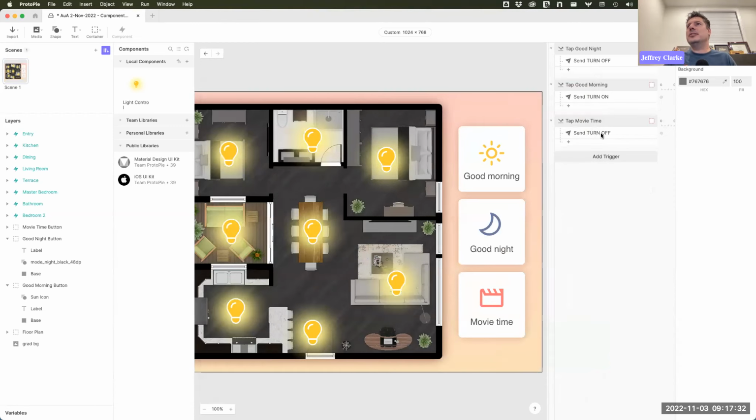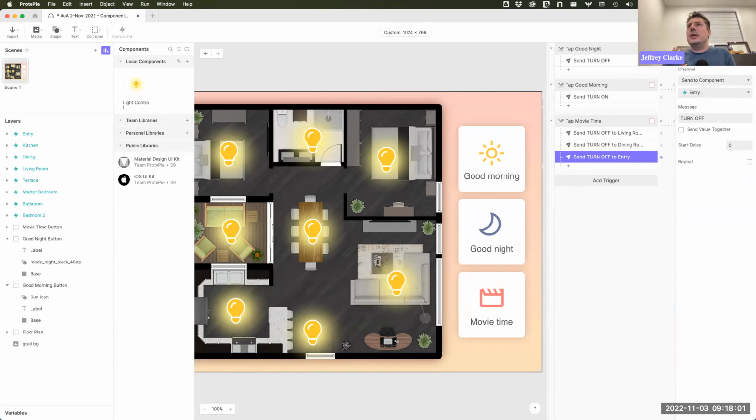Now let's duplicate this. So I'm going to say send turn off to living room. And I'm going to duplicate this 2 more times. This one will be for the dining room. And this one will be for the entry.